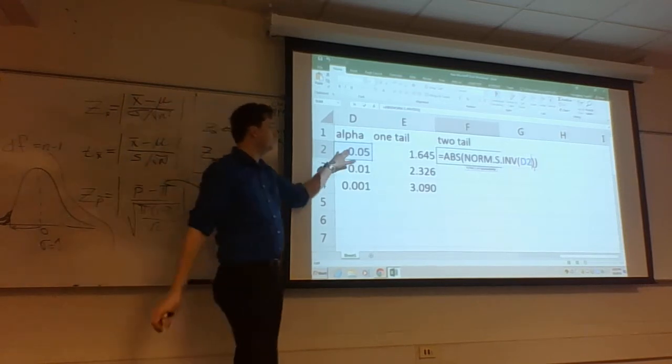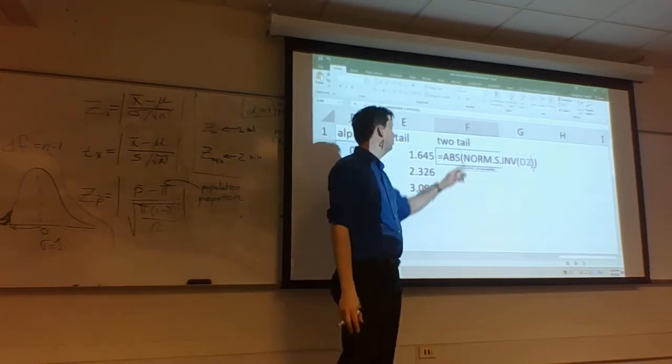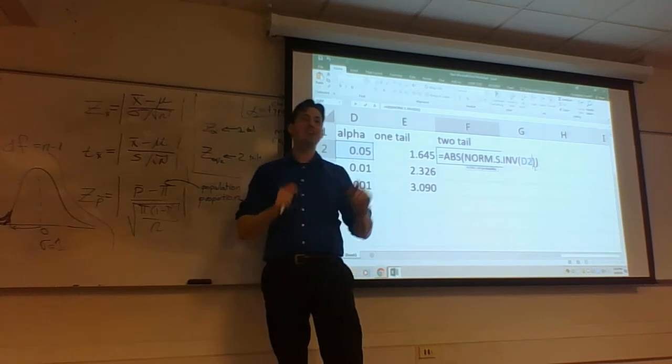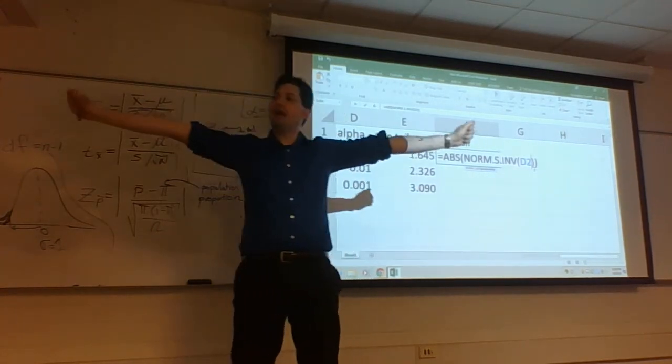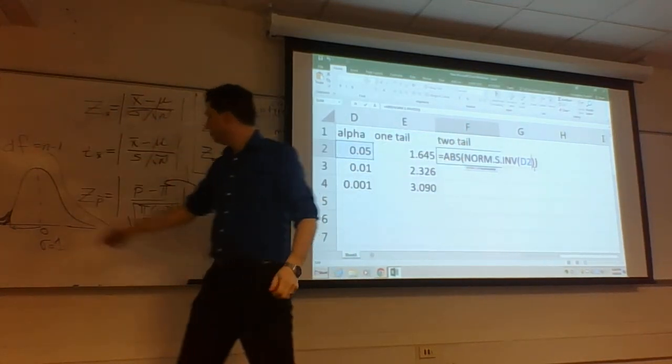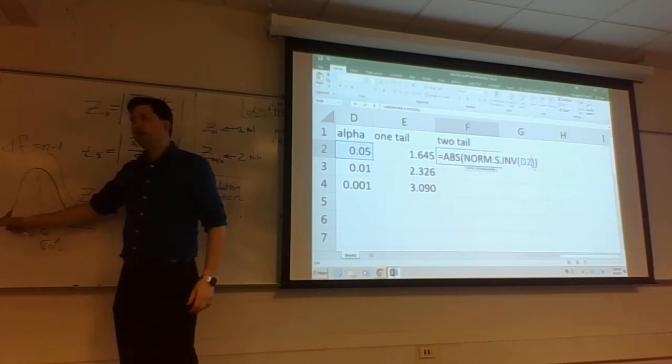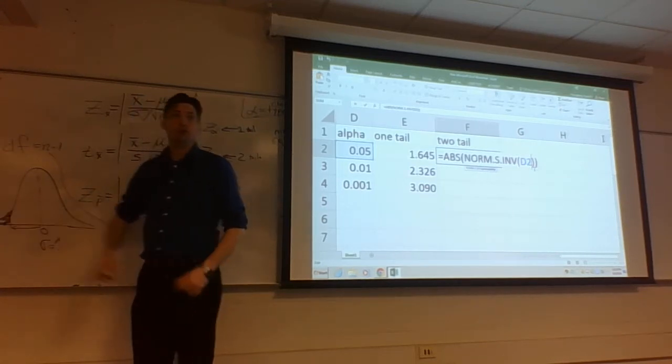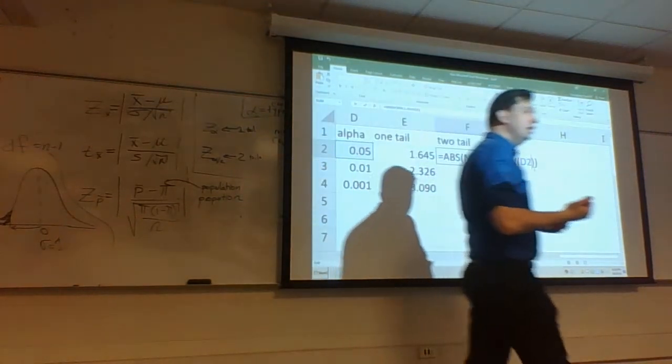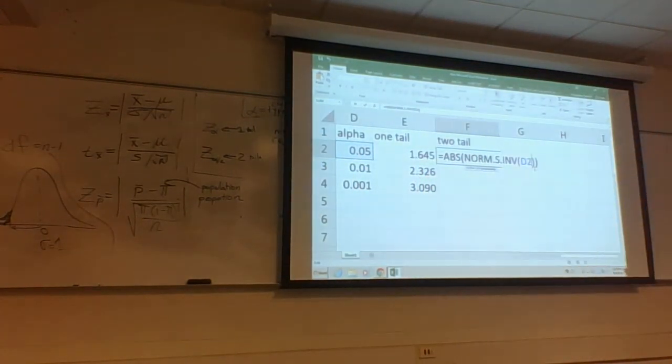Well, this is our alpha. If we want to claim these are two-tail critical values, we would take that alpha and split it in half, which means this area has half the number of observations than before. It's not 5%, it's 2.5%. So the easiest way to do this is, instead of D2, write D2 divided by 2.